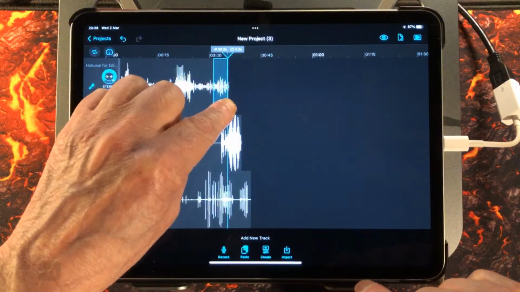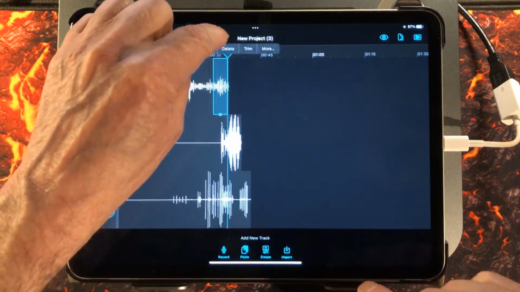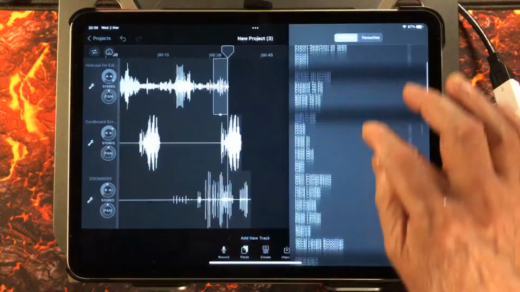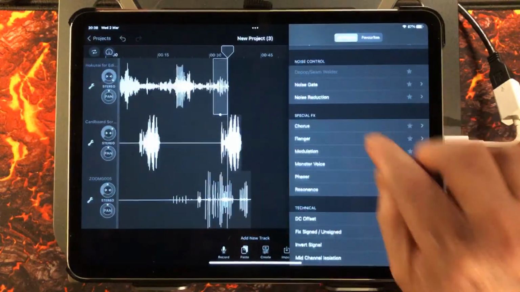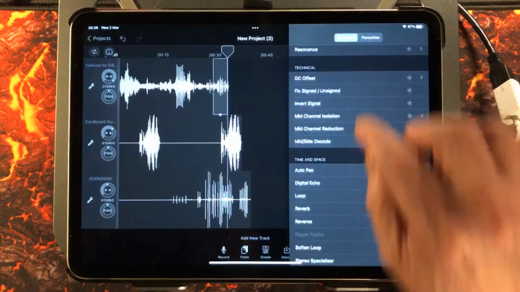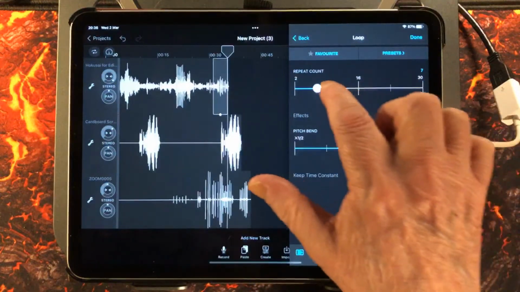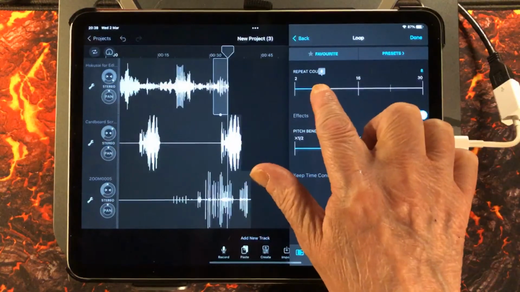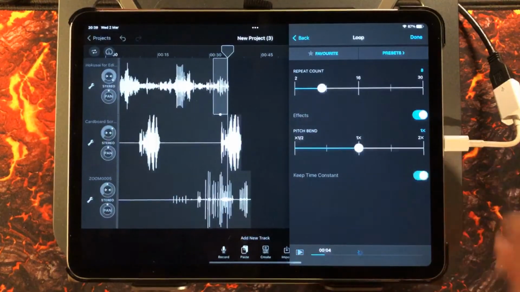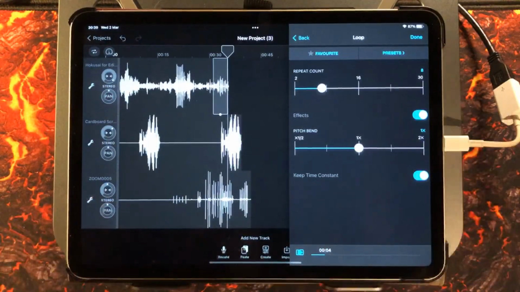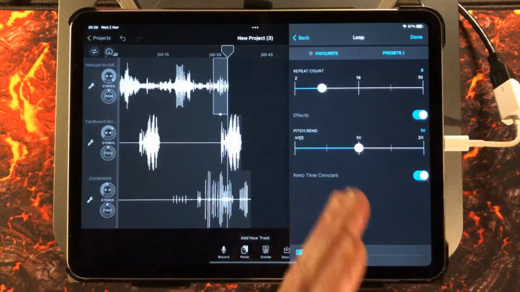So this little section here, I'm going to go in more. I'm going to go to my loop points again. Listen, you'll like this, it's great. Loop here. I'm going to have this loop. I'll leave it on 7, or I could put it on 8. I'll have it loop 8 times once I've applied it, but I'm now also going to switch that and keep time constant so it doesn't speed up, it keeps the tempo.